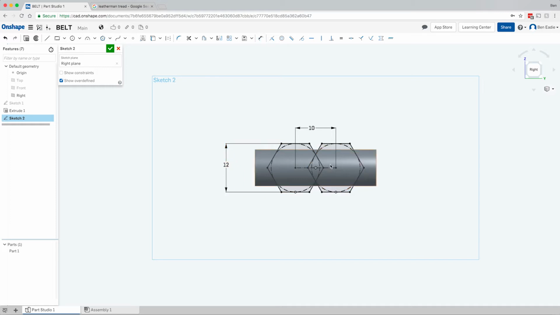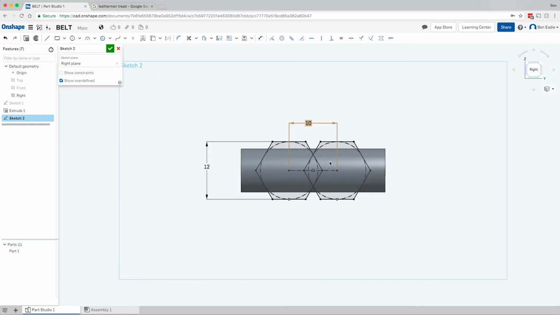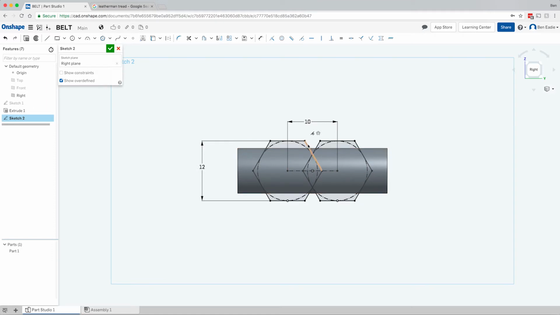But this isn't exactly what I want. I want to zoom in a little bit. I don't need some of these lines to be here anymore, and they're going to kind of get in the way. There are a bunch of ways that you can still extrude everything, but in this case, let's just clean this up. Now I don't need that line, so I can select that line. Then I can select the next line. We're going to get rid of these guys here because they're sort of extra redundant information. And I'm going to get rid of this line and this line. It's not necessarily going to make sense right away, but let's just do that. So let's delete those out.